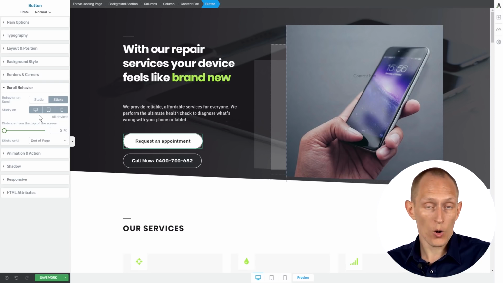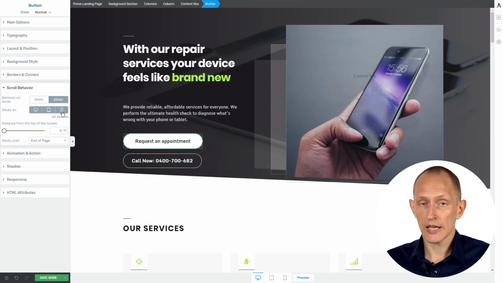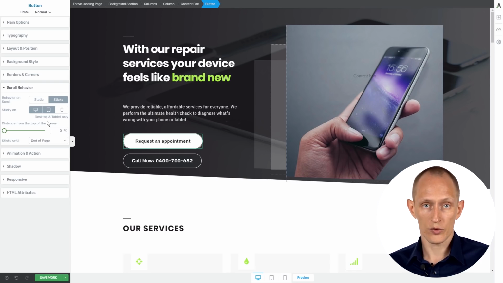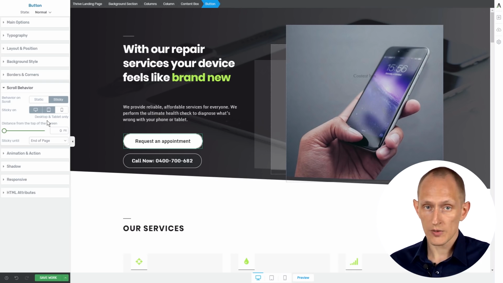And there are a few options we can add. So we can, first of all, tell this not to do that on every screen size. Usually, you'll probably want to limit this kind of scroll behavior to large and medium screens, because on phones, there's usually just not enough space for this kind of stuff. And that's what we can determine right here, like which screen size does this happen on.